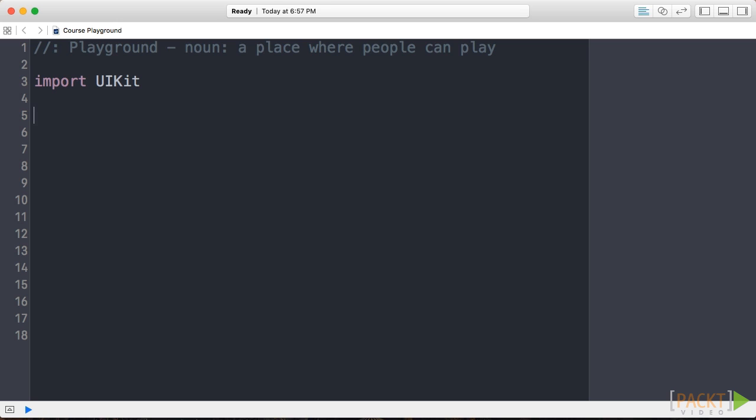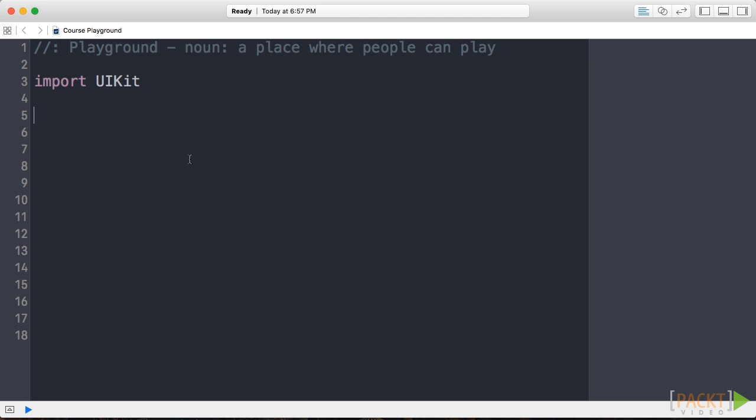The optional is a data type introduced in Swift to handle the absence of a value in a variable. An optional means the variable can have a value or no value at all. Let's see it in action to better understand it.